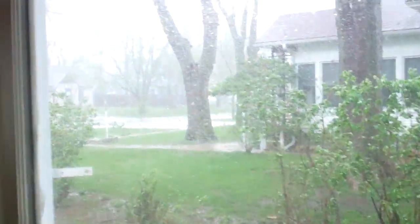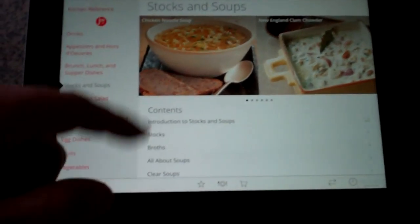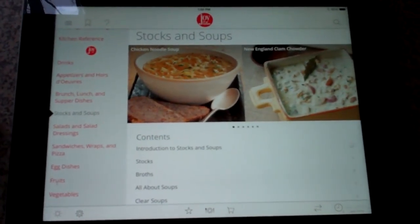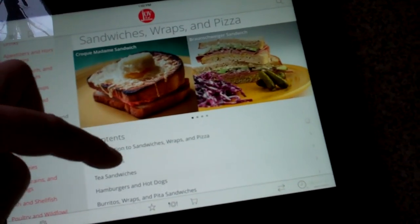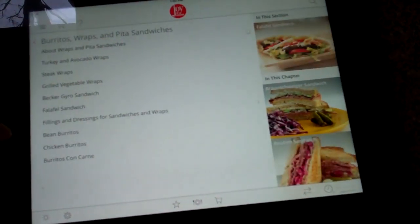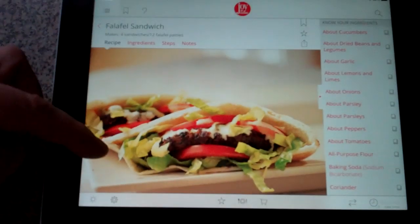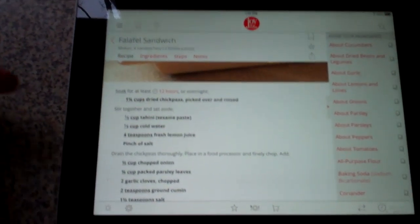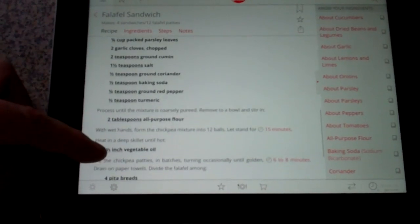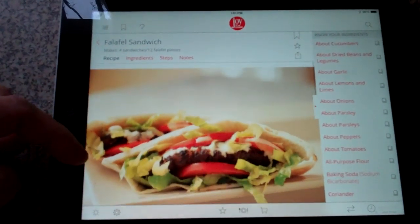The other cool thing is that we can use this right here in the kitchen while you're cooking to refer back to stuff. My power just went out because some lightning struck my transformer or something. Say you're at work and you just get hungry for something like a burrito or a falafel sandwich, and you can't remember exactly what to get. You can just pull this up — I pretty much always have my iPad with me — get all your stuff together, go to the grocery store, and not forget a thing.